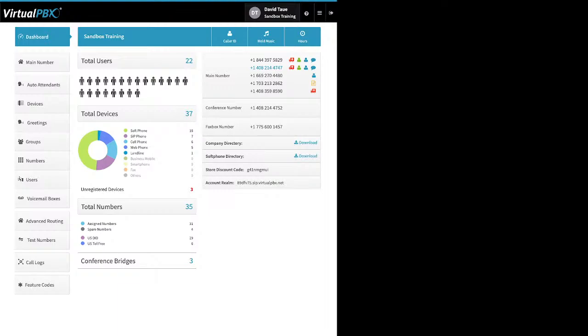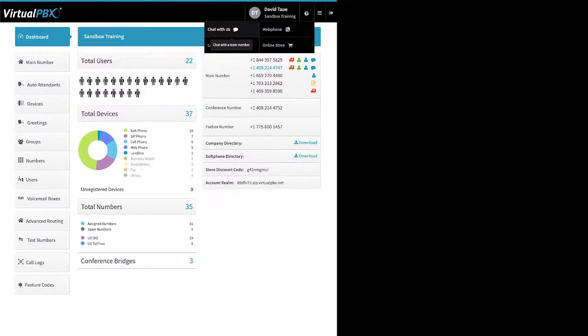Now, the reason I don't have it on my user is that I am part of an ACD queue, and those two features don't play well together. Then over here further to the right, you have the question mark or help icon. Now, three of these options will always be here. The fourth one only shows up under a particular set of circumstances.